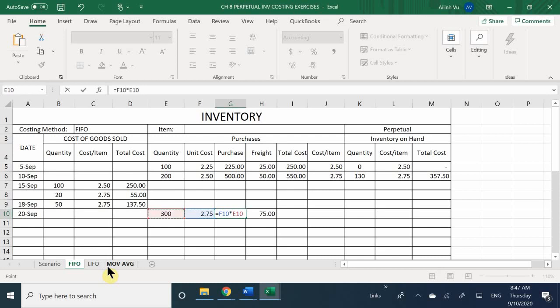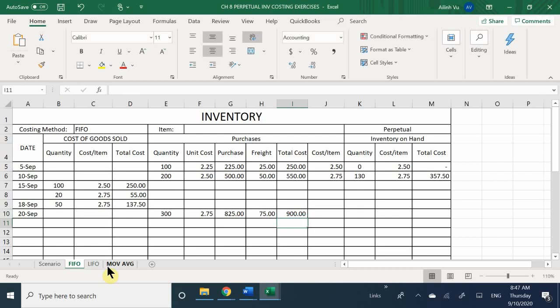What's my total purchases? 825 for the first, 175. What did you say? 900 even. Oh, 900 even. I was like 980. I was like, where is this extra 80 coming from? No, perfect. It's 900 even. I heard you clear now. 900 even. Good. So what's my cost per item here?